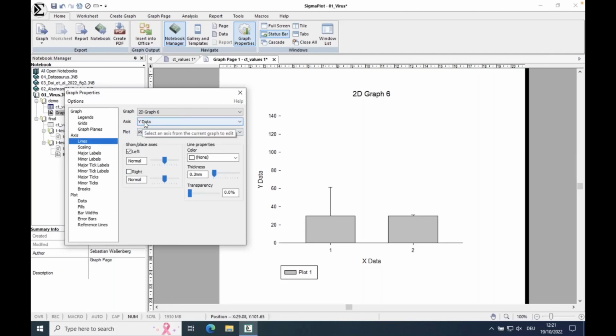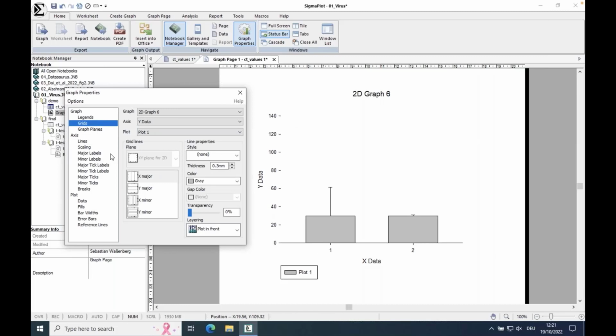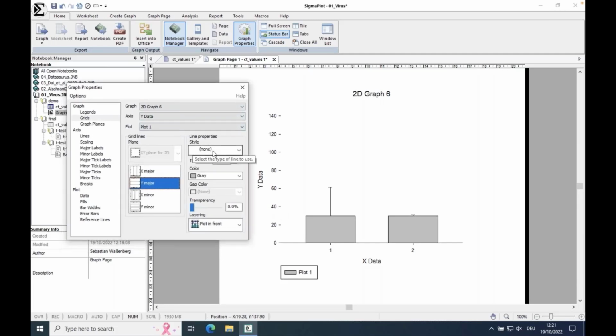So I go back to the y-axis because I don't have these borders anymore, but maybe I want to have grid lines for the y-axis. And here, when you click on y, then you might think nothing is happening. Yeah, it isn't, because you have to select the style for the line properties, and the style right now is none. So we have no grid lines anywhere. And here again, I can select very different options, solid line, dotted line, and so on. I want a solid line.